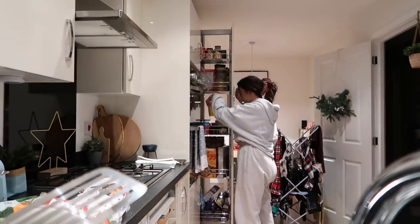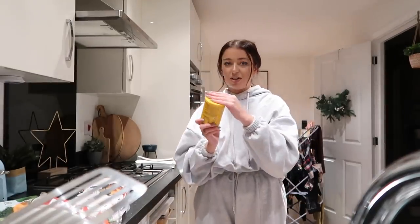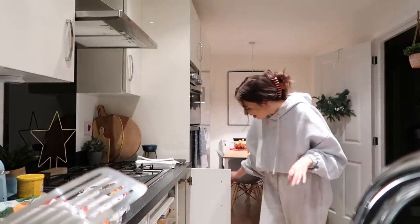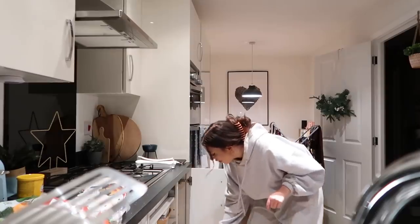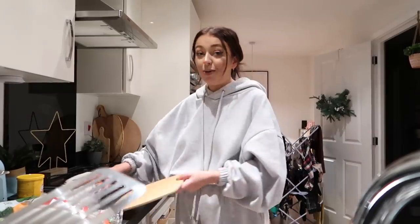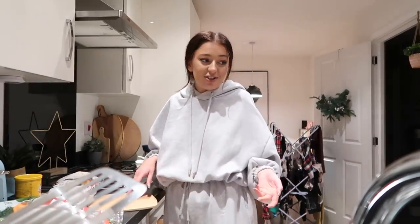I need cheese sauce as well, but I use this one here — it's cheese sauce. Oh yeah, there's loads in there, love it. The house is so quiet because my mum and Atticus are out doing the food shop, so they will be back halfway through me filming this video and it will get a lot louder. But yeah, that's basically what I wanted to do, so I hope you enjoy — let's get started.